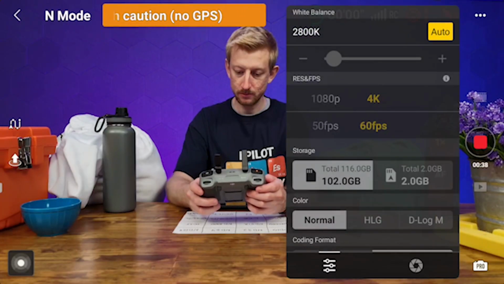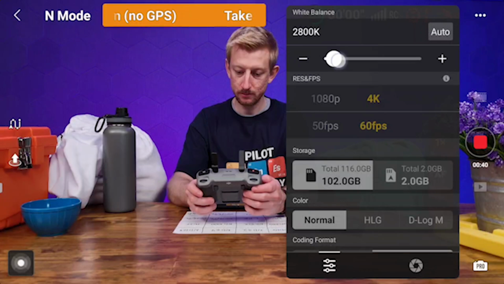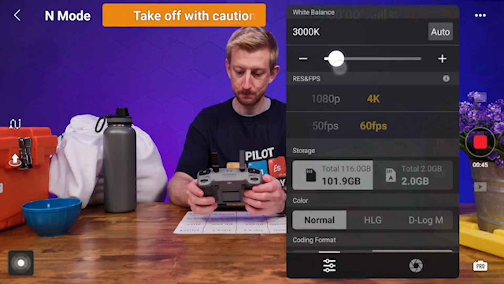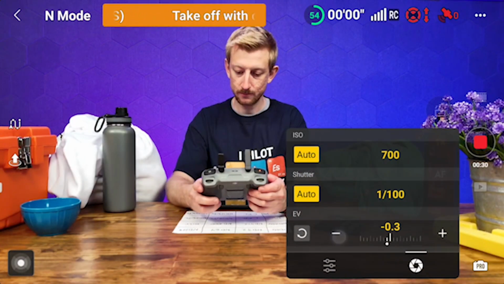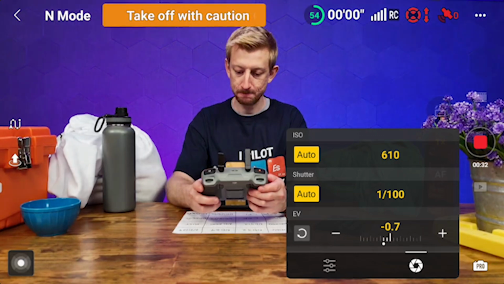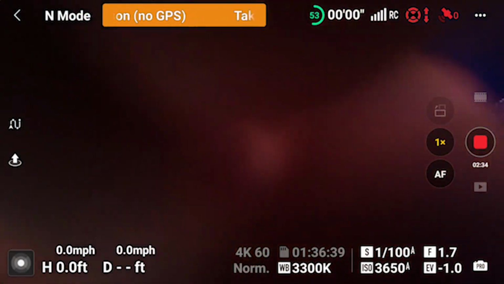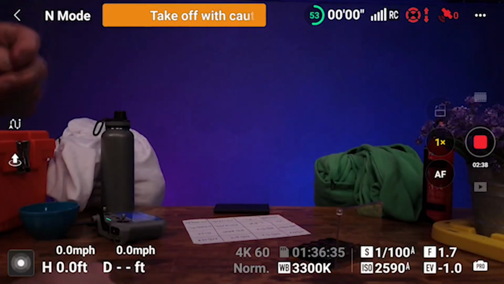So I was hoping to do this test in a controlled environment so that all the lighting and all the colorful objects that I have around me will be the same and only the filter will change. However, I ran into a couple issues as you'll soon see. So first I set the exposure to auto while in Pro mode so that I could manually set the white balance. But I noticed I was a bit overexposed, so I dialed back on the exposure compensation. After starting without a filter, I put on an ND16 and saw that the exposure was too dark.